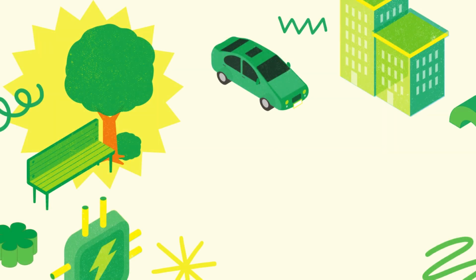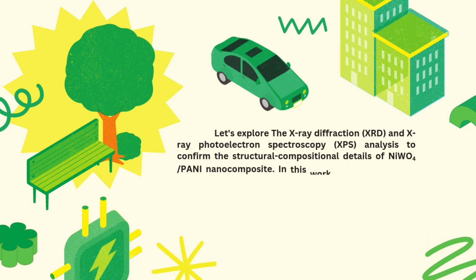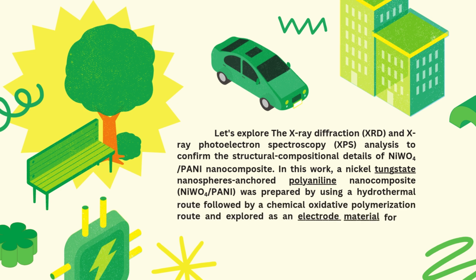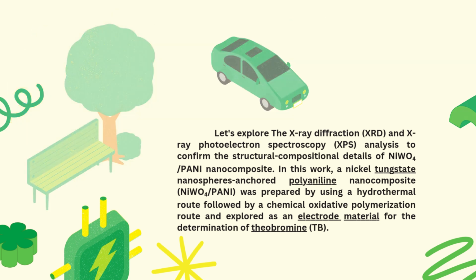Let us explore the X-ray diffraction and X-ray photoelectron spectroscopy analysis to confirm the structural and compositional details of nickel tungstate nanosphere anchored polyaniline nanocomposite. It was prepared by using a hydrothermal route followed by a chemical oxidative polymerization route and explored as an electrode material for the determination of theobromine.